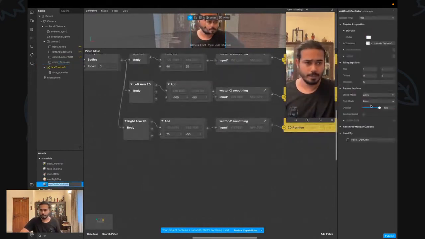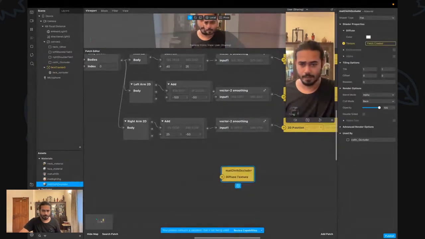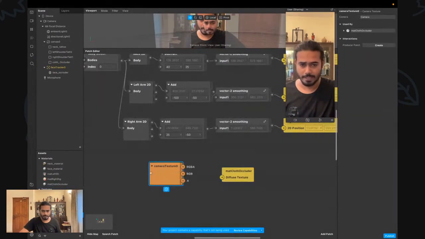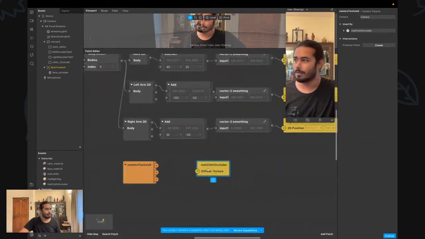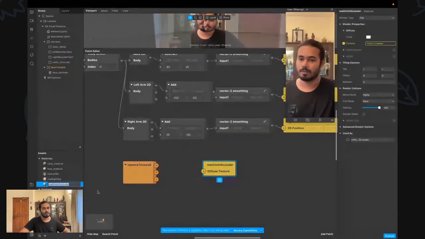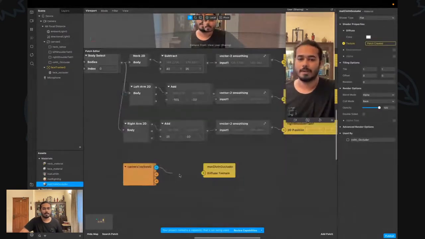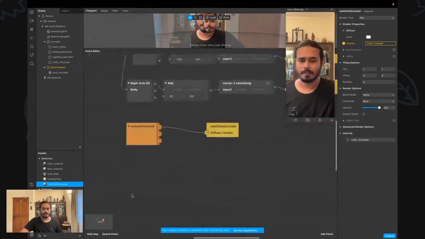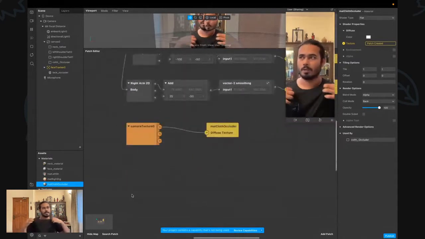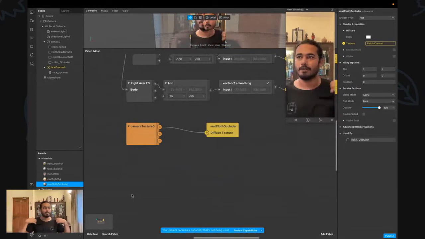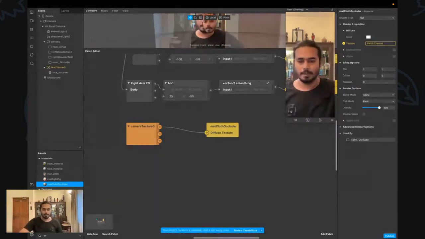So this occluder can have a camera texture, of course. So I'm going to import that camera texture into the patch editor. All I did was create a consumer patch for the material of cloth occluder. So this is my texture, of course. Right now this is the setup. But I want to occlude this cloth, so I need to find the alpha for this cloth.